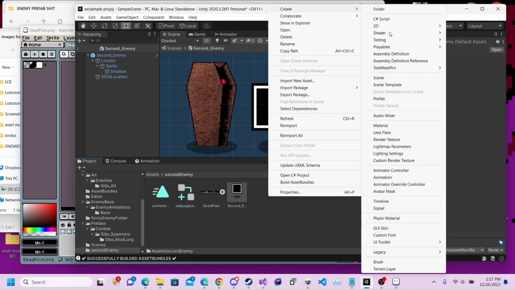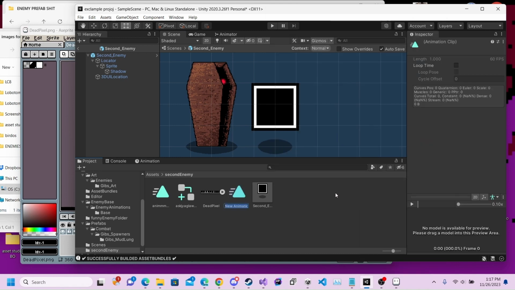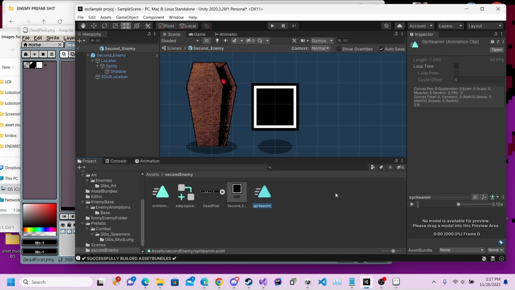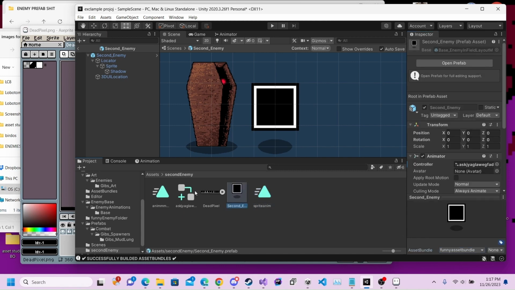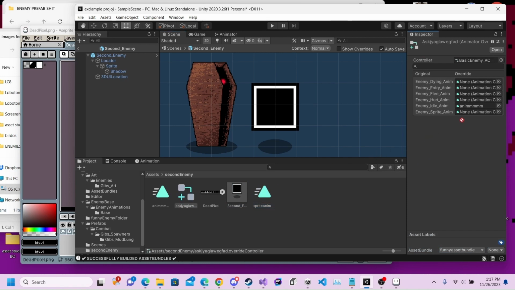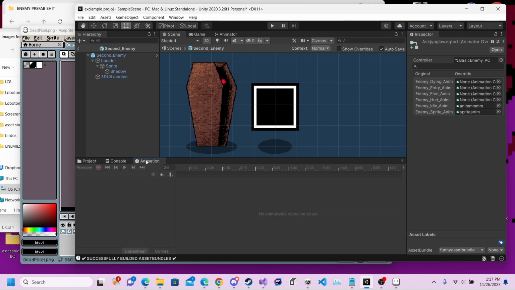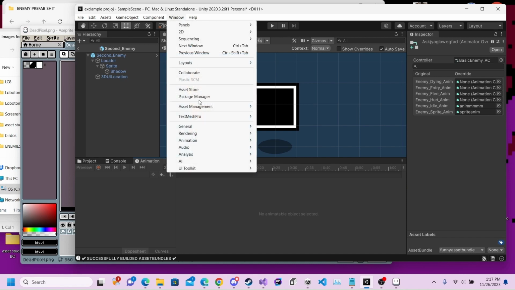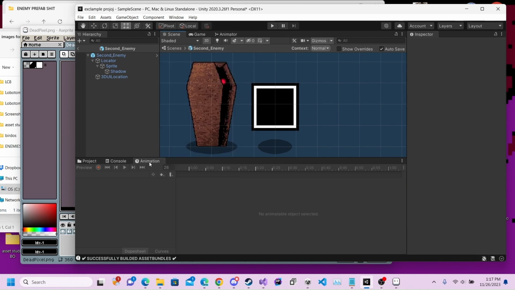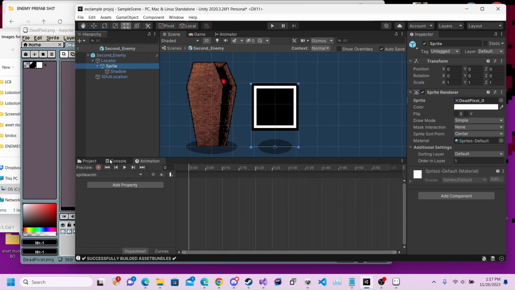Next thing we're going to do is create another animation, and this is going to be our sprite animation. And don't forget to loop time. That's important. You might find visual bugs if you don't do that. And then we're going to put the sprite animation in the sprite spot. Crazy, I know, right? We're going to go to the animation tab again. By the way, if you open the animation window, it might have popped out. I just dragged mine in here because I like it better that way. But whatever floats your boat.